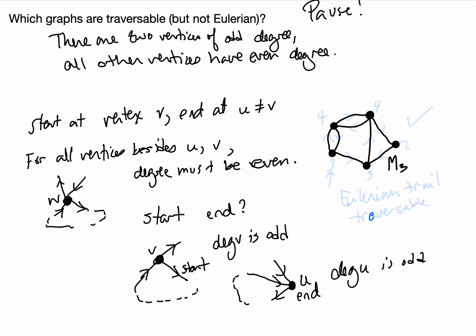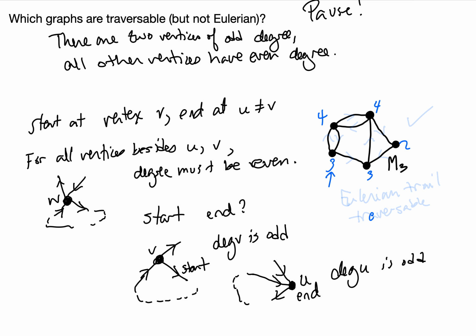N3 was one of the graphs above that does have exactly 2 vertices of odd degree. This is a degree 3 vertex, and this is a degree 3 vertex. This is a degree 2 vertex, this is a degree 4 vertex, and this is a degree 4 vertex. So according to our train of thought, an Eulerian trail must start at one of the degree 3 vertices and end at the other one. Let's see if we can start there and end at the other odd degree vertex.